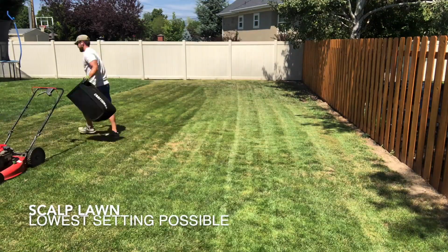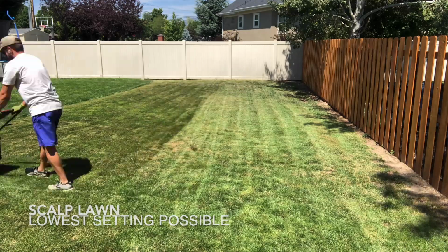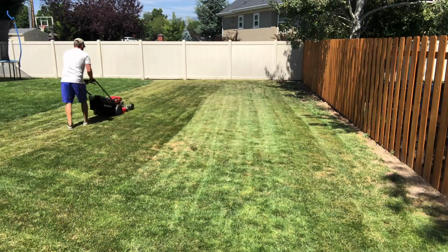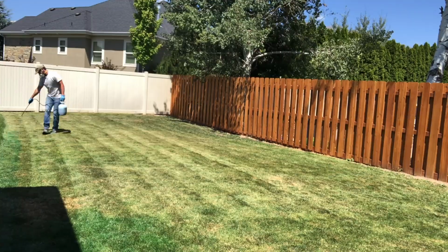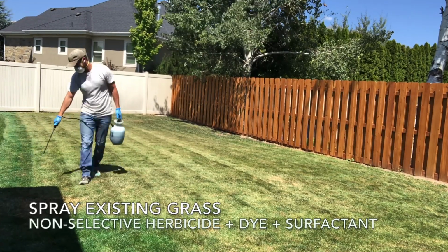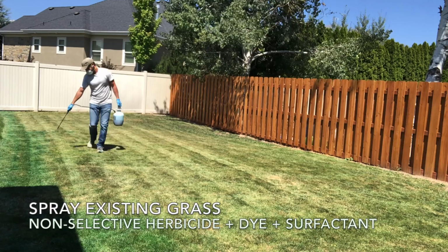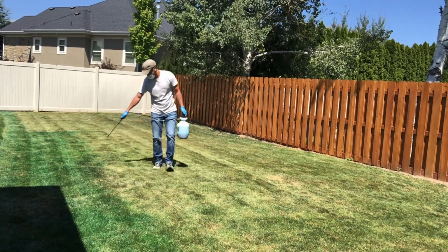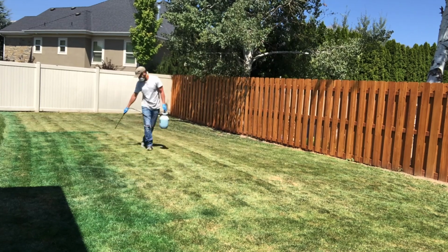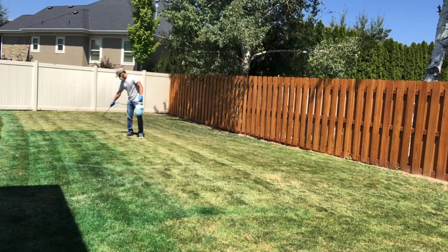Step one was to get the lawn as short as possible. This is best achieved over the course of a few weeks, mowed a bit lower each time until you're at the lowest possible setting. Next step is to kill off the existing grass. The easiest and fastest way I know how to do this is by using non-selective herbicide or glyphosate. Adding dye to your mix is also extremely helpful during this step to see exactly where you're spraying.